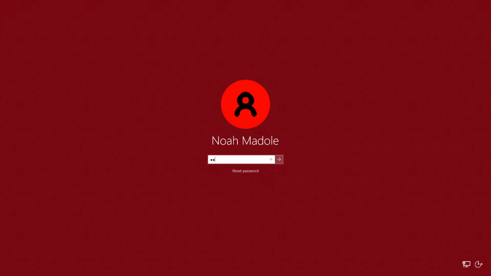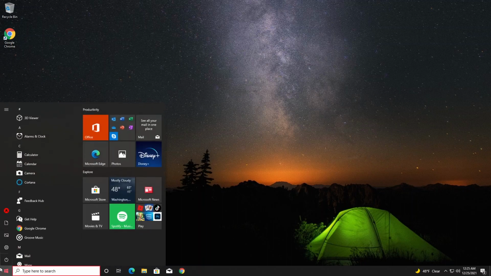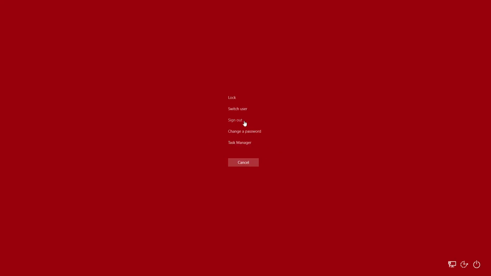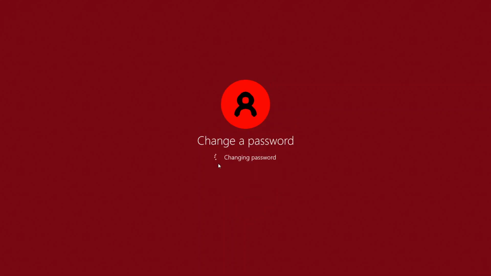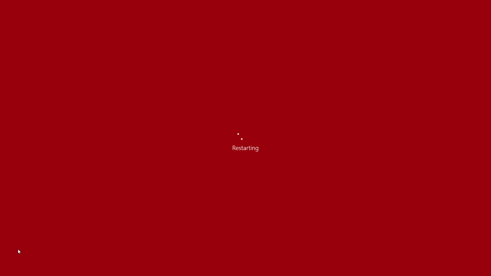Oh yeah, that's right, I forgot about the death password. So we're going to also have to change that by going back to the same, hit Control Alt Delete on your keyboard, hit change a password, type in the old password which was death, now type in whatever you want your new password to be, and hit change it. Now it should say your password has been changed. Now restart the computer once more.